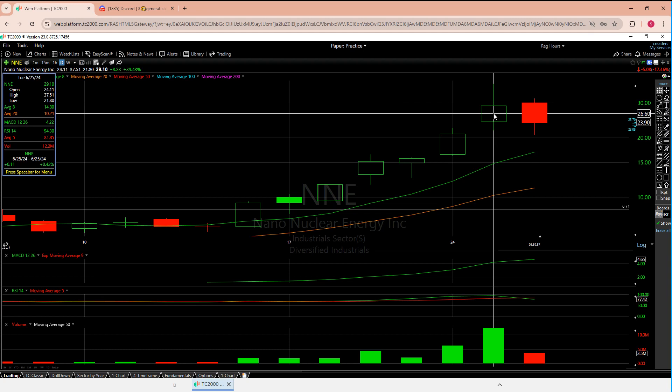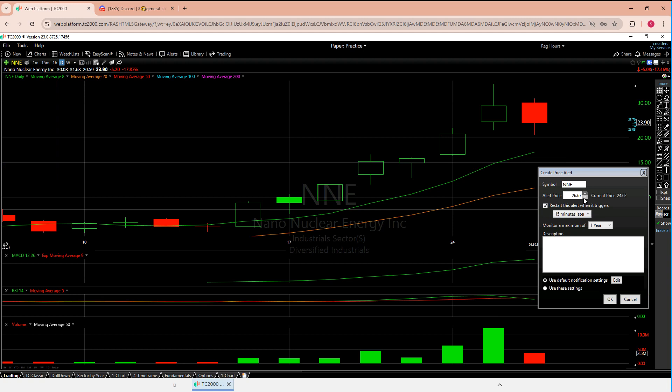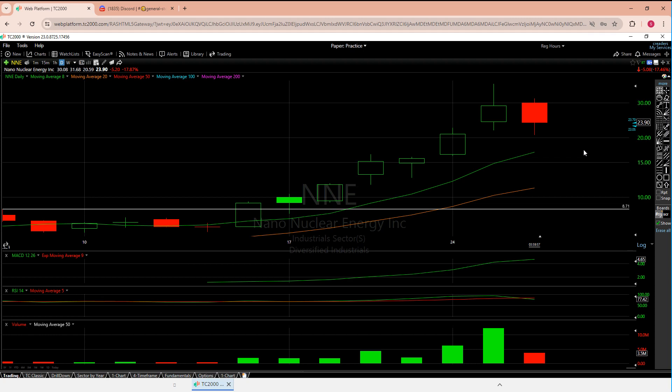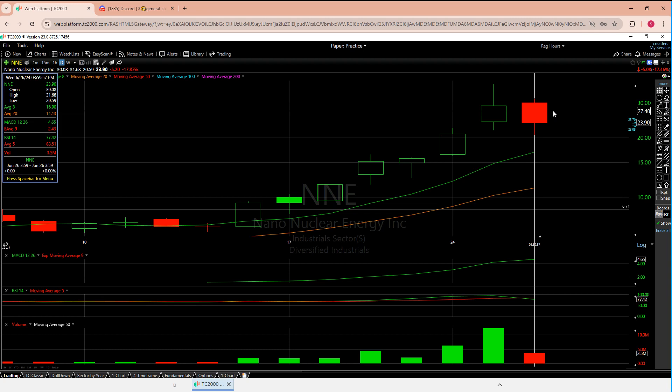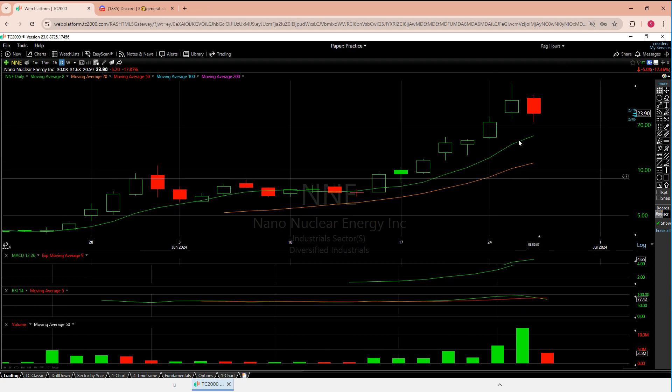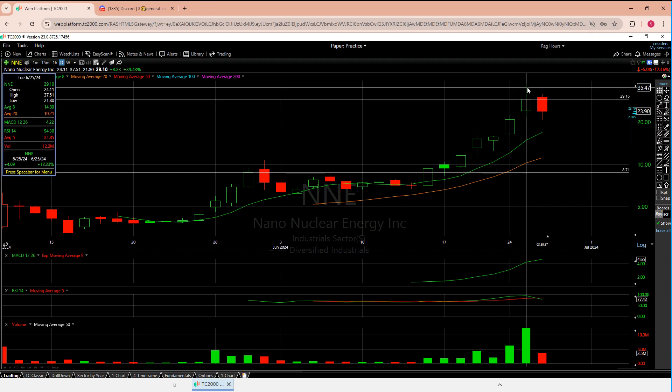I'm going to set an alert here. I'd want to get over 26.60 to regain at least half of this candle before I start to believe again. Remember, an alert is not an immediate buy notification — it's definitely a 'come check out the charts.' We needed confirmation anyway — you can't let one day dictate. We need to see what tomorrow does: are we going to drop to that 18-19 range or are we going to regain? You break 29.16 and we're thinking all-time highs.